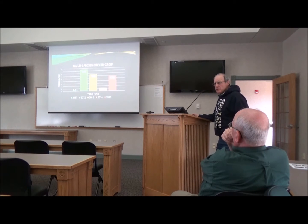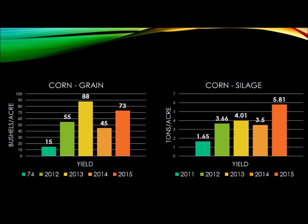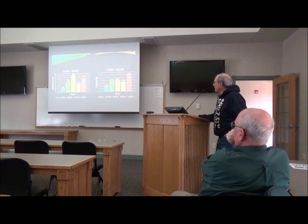We had all that moisture, and we had issues with falling numbers, but in the case of the cover, we just didn't get the growth. We didn't get the germination when we needed it. We had all this water that created all those problems in the fall during combining. And then come back in 2015 and we had a good crop again. Cover crops. So good story.